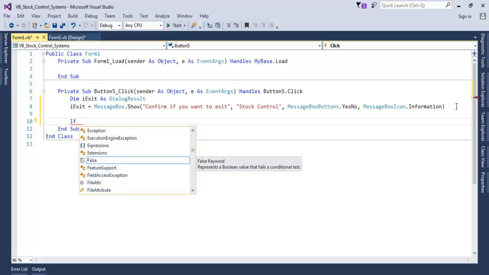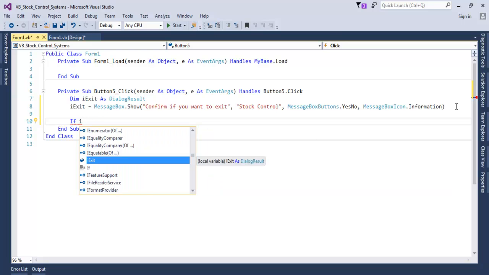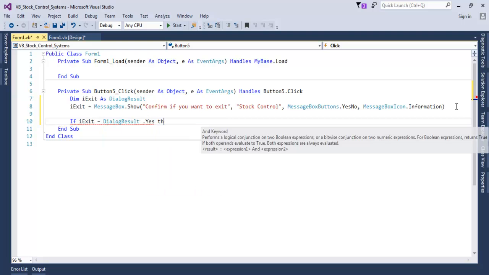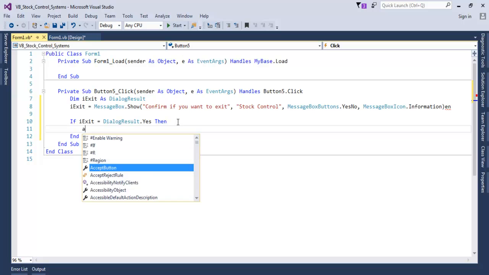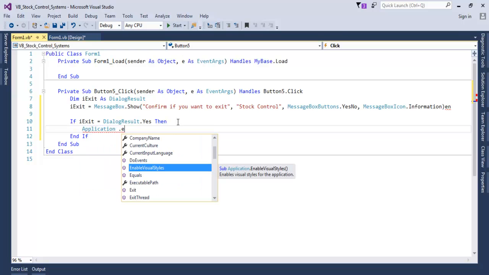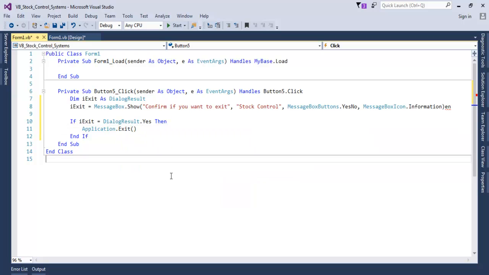If iExit equals DialogResult.Yes, then Application.Exit there, and that is our exit code ready.